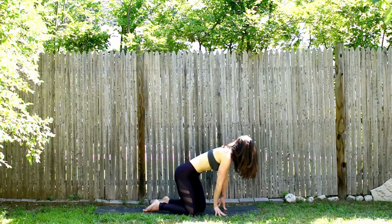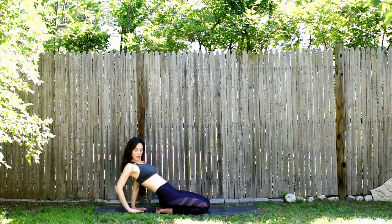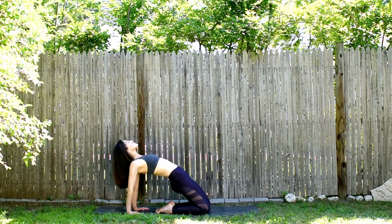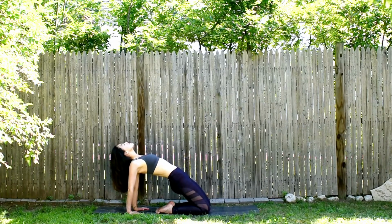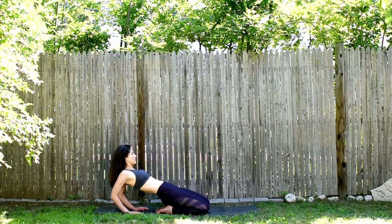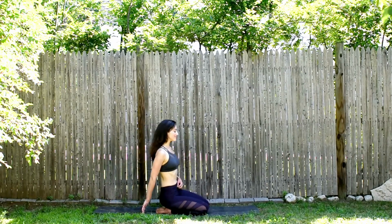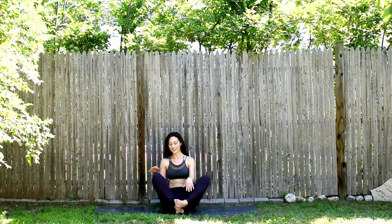And then slowly release. Come onto your knees, bringing them a little bit apart. We're going to reach the hands back behind us with the fingertips facing the hips. And on an inhale, lift the hips up off the mat. Tuck the tailbone slightly here to feel a stretch across the front of the thighs, the quadriceps. You'll also feel a nice opening across the chest. You can even bend the elbows if that intensifies the stretch for you. One more inhale. And then exhale, slowly release.